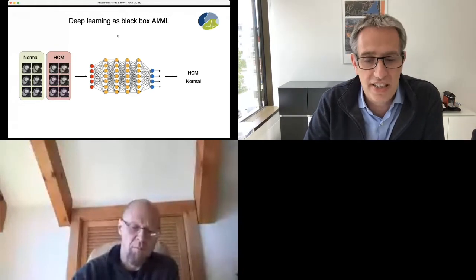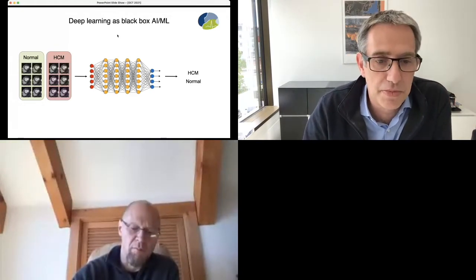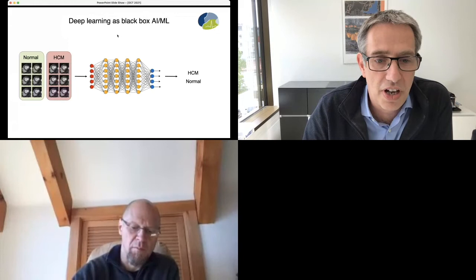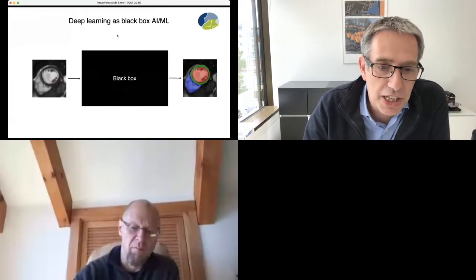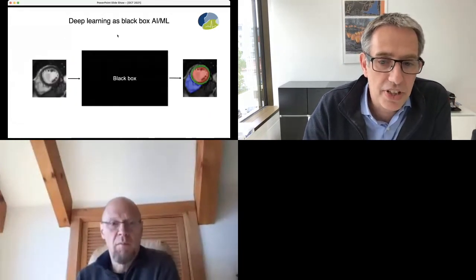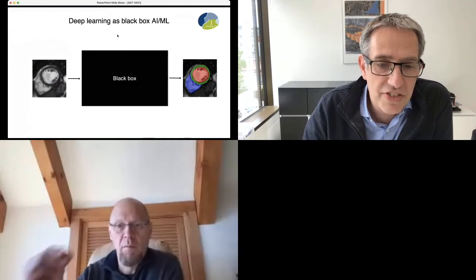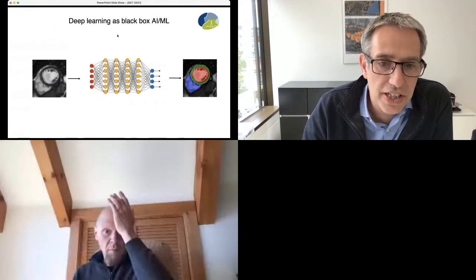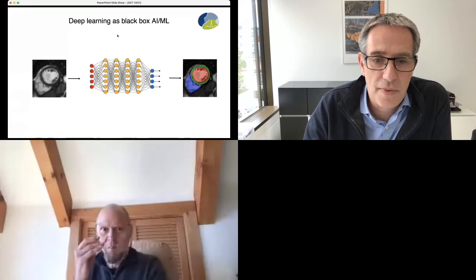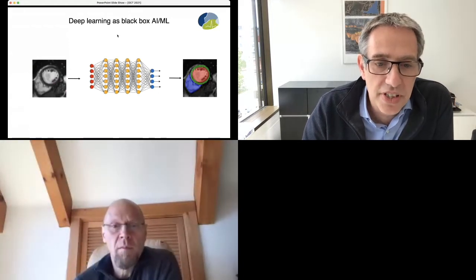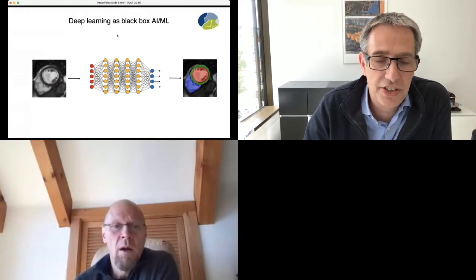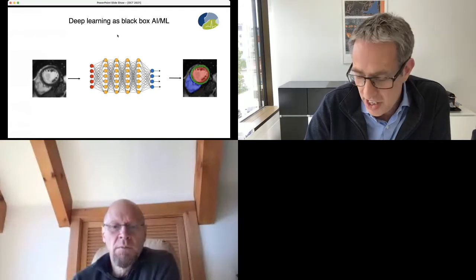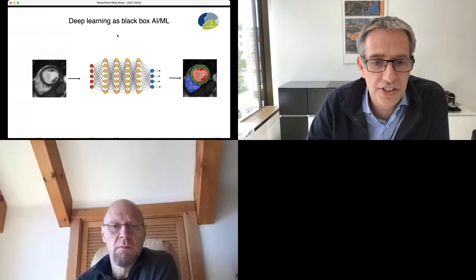Plugging them all together is sometimes very challenging to unravel. If I do segmentation, I do effectively the same thing, or image reconstruction. I have this black box system represented by a neural network, and that makes it sometimes very difficult to interpret what's going on. Now, why is it so difficult to interpret this?